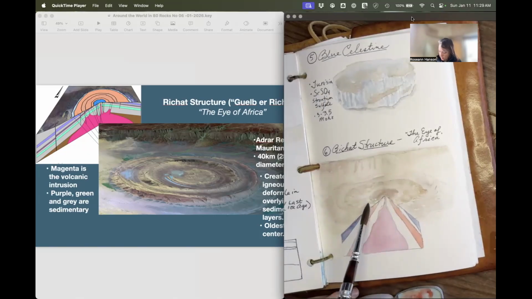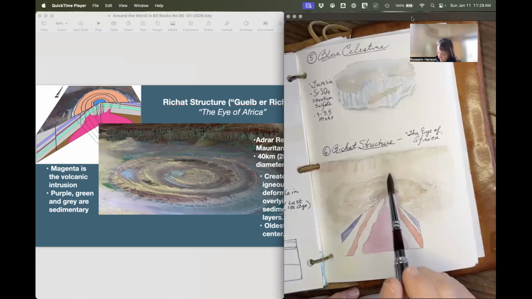Oh, wow. And that's going to be wet. So when I turn the page, it's going to be interesting. I better fix that.